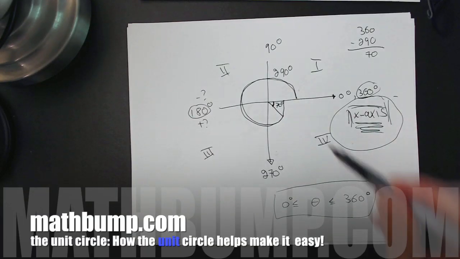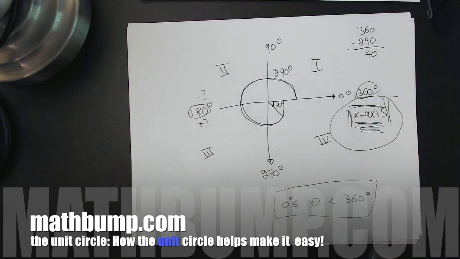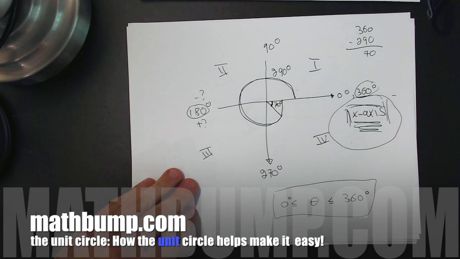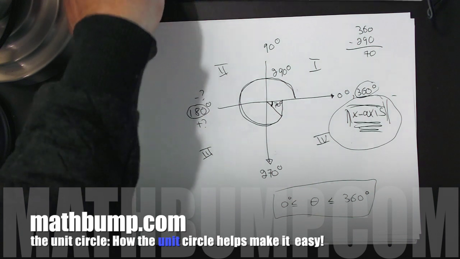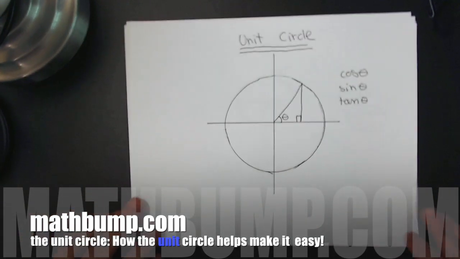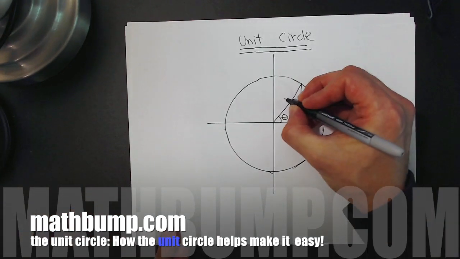So any angle here is just going to give you a triangle to the x-axis in one of the quadrants. That's all you have to understand. That is how we define angles, okay? Now you may be asking yourself, so why in the world is this topic called the unit circle?